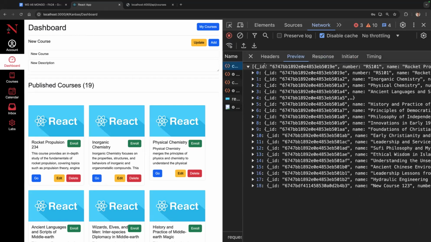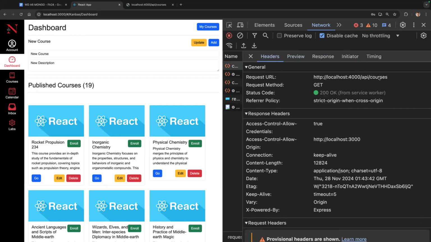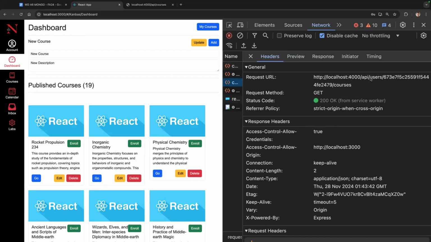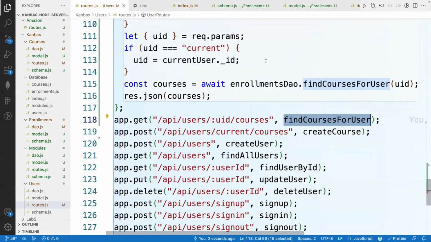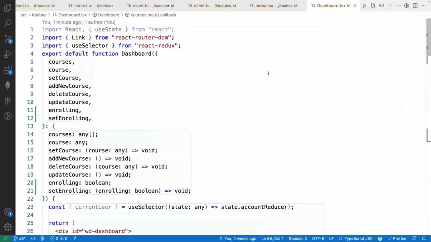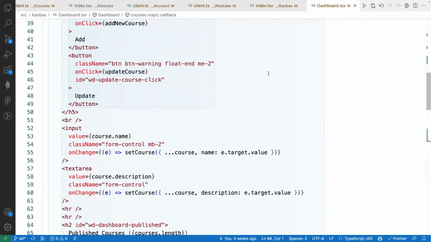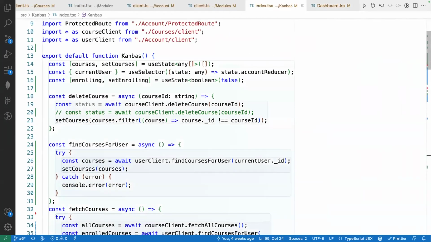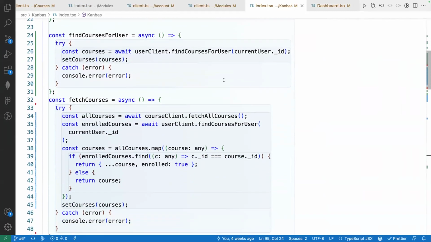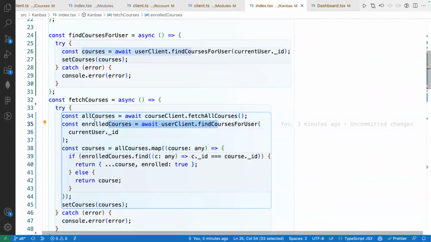So these are all the courses, API courses. Whereas this one is fetching for the courses that I'm enrolled in. And this comes back as empty. I'm not enrolled in any. So what I'm doing is that in the user interface, when I fetch both of them in the canvas, I fetch all the courses and I fetch the ones that I'm enrolled in. So one of them is empty.